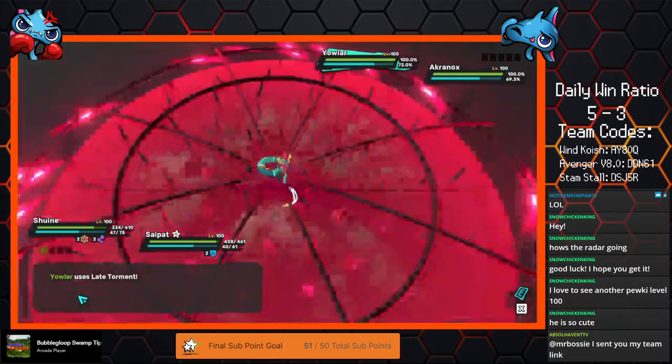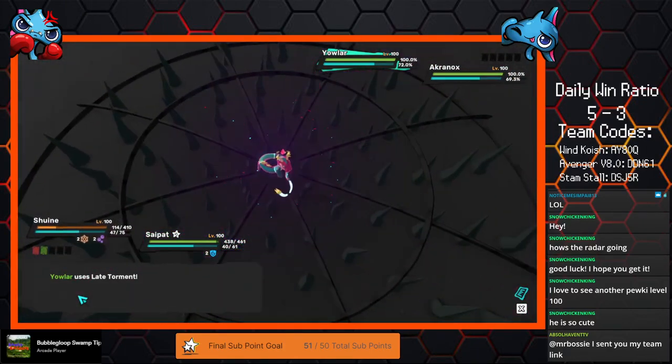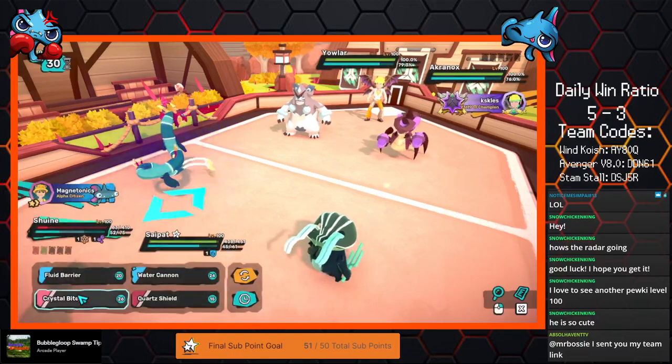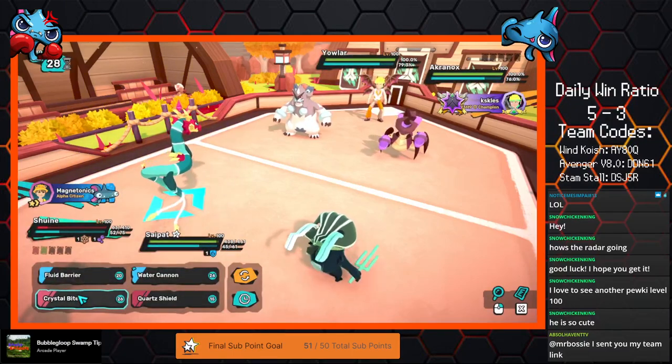Late Torment. I'm a little surprised he didn't sting the Psypat. He actually could have still done that even with the Fluid Barrier. Maybe he was afraid I was like Fat Burner Max Speed Schween.